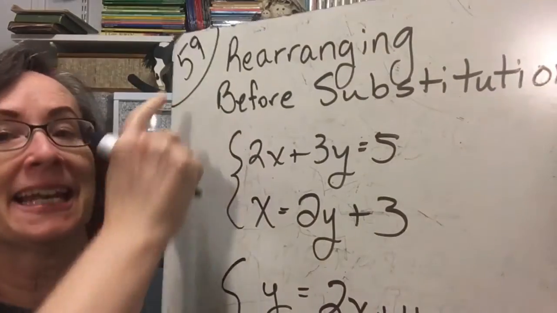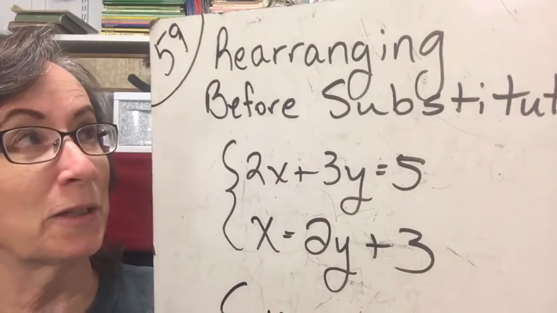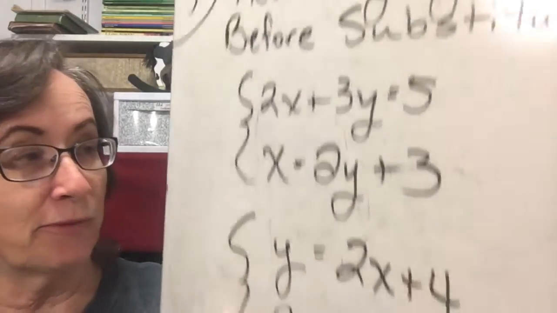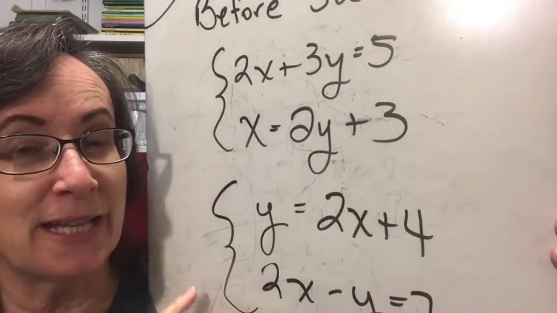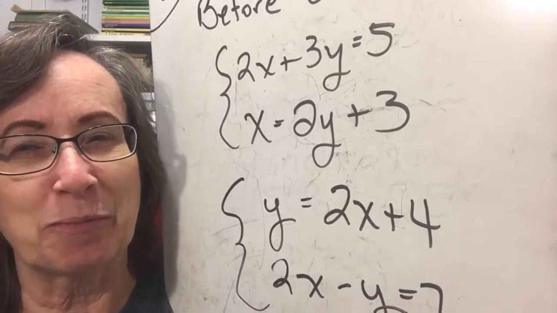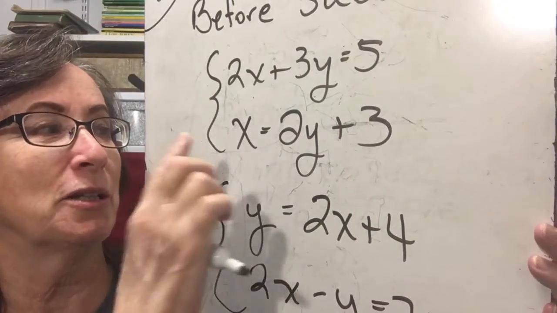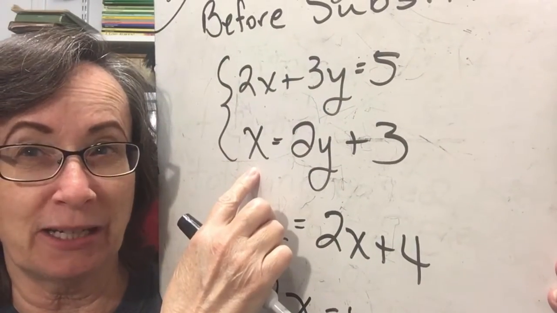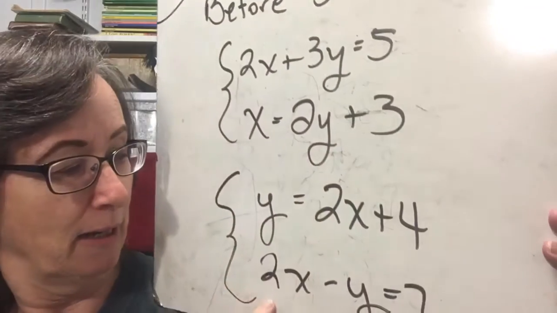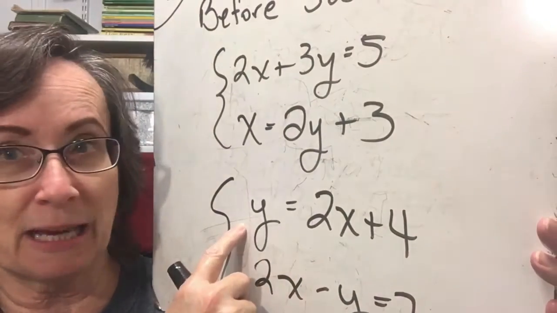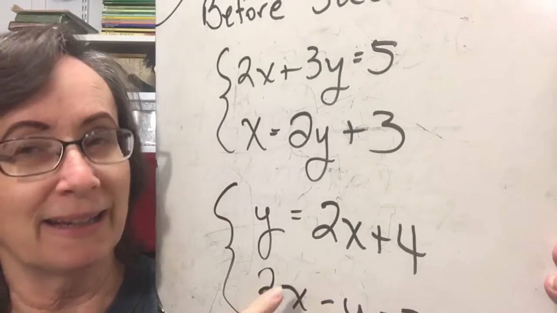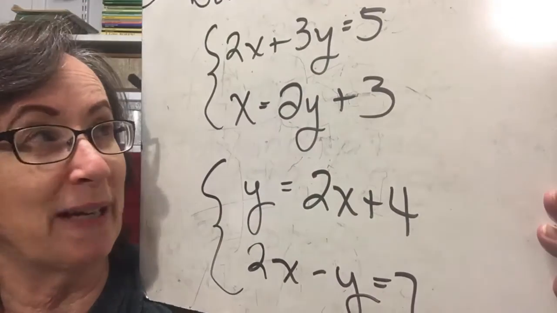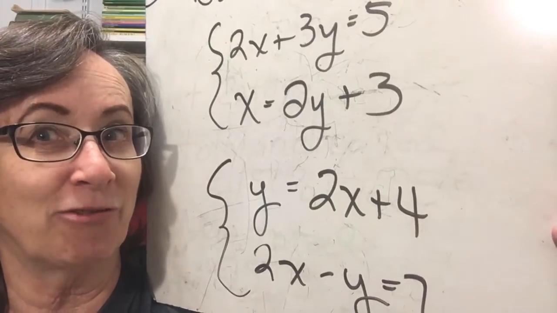And tonight we're looking at lesson 59 in your Saxon Orange book, and we're talking about rearranging before substitution. Now we've talked about substitution before, but all of the substitution that we have done has been nicely canned and prepared substitution. In other words, we have one variable already solved for and one main equation. The sub-equation is obvious and already solved for one. Over here, we have a main equation, and then we have our sub-equation that already is solved for y. Those are obviously good to solve with substitution because they're already made up in that format.